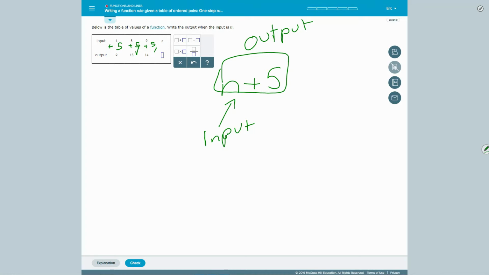So all I did was I found the similarities between inputs and outputs. I started with addition. If I didn't find addition, I would do subtraction. If it wasn't subtraction, I'd do multiplication and then division. And I just checked to make sure it worked for each one of these. And I'd go from there. Once I find the pattern that the numbers are following, that is your output, using the variable they gave you.